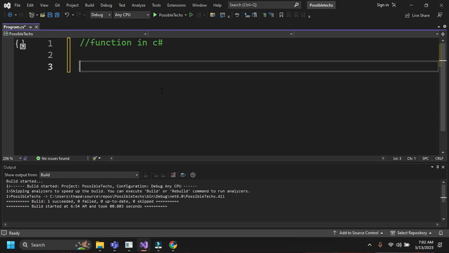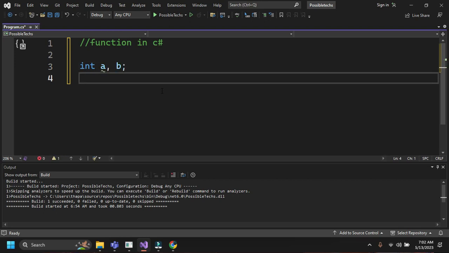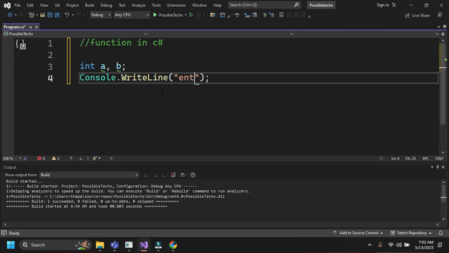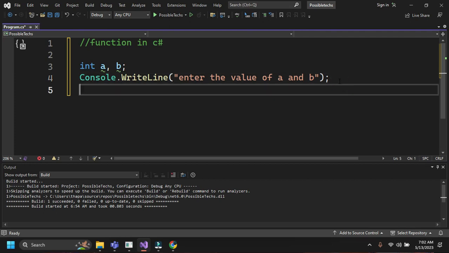So let's take an example by creating variables int a, b. If I want to take the input value from the user, we have already seen that in a previous video. So Console.WriteLine with the message "Enter the value of a and b", and in another line I can put the value of a into the a variable and the value of b into the b variable.